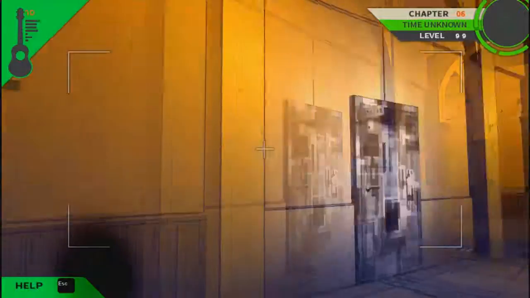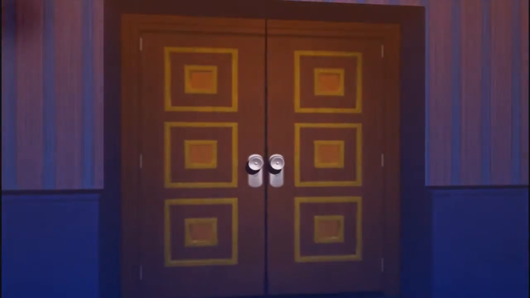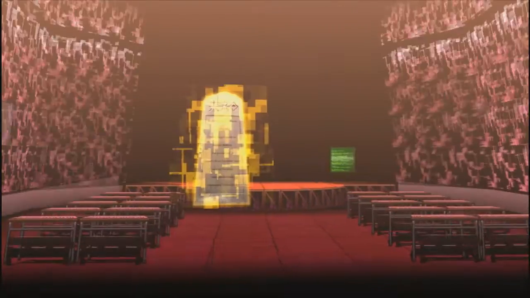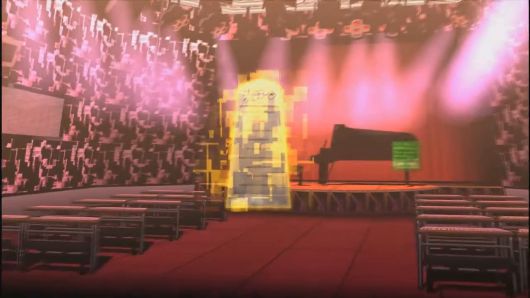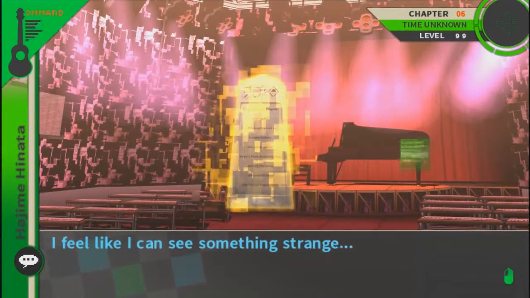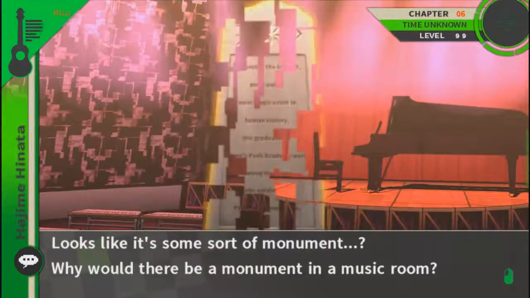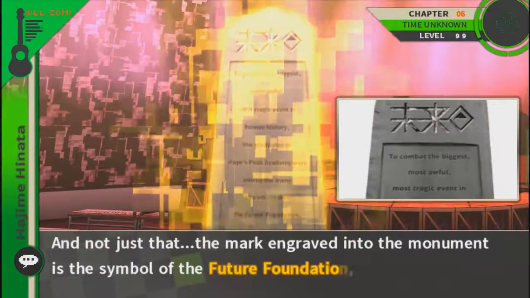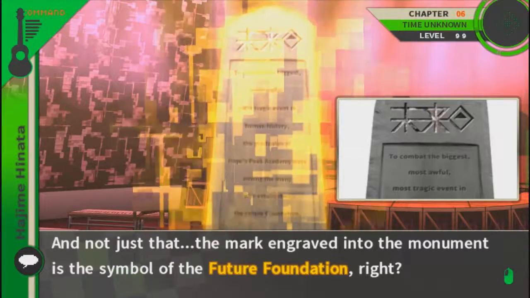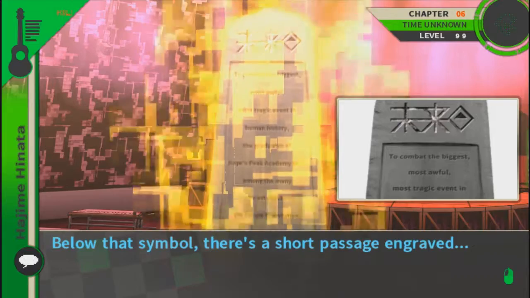Okay, music room. Yeah, music room. Oh, hi. This looks like the music room. I feel like I can see something strange. Looks like some sort of monument. And not just that. The mark engraved on the monument is the symbol of the Future Foundation. Below that symbol, there's a short passage engraved.